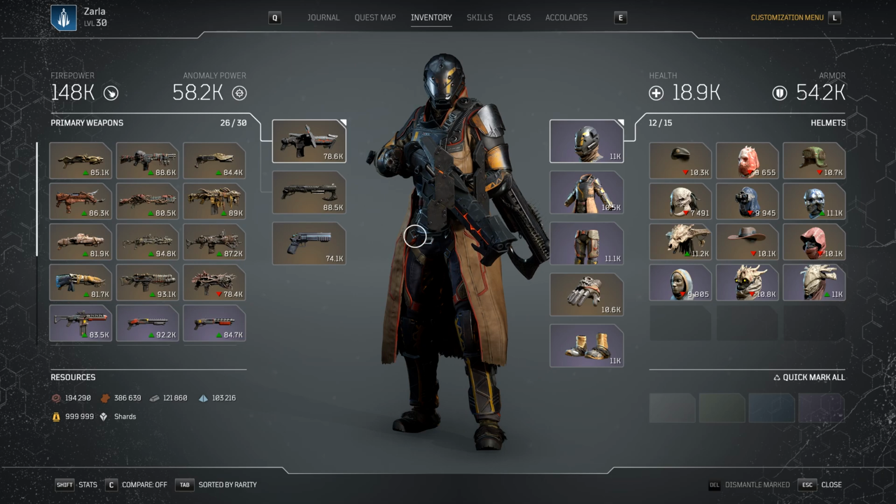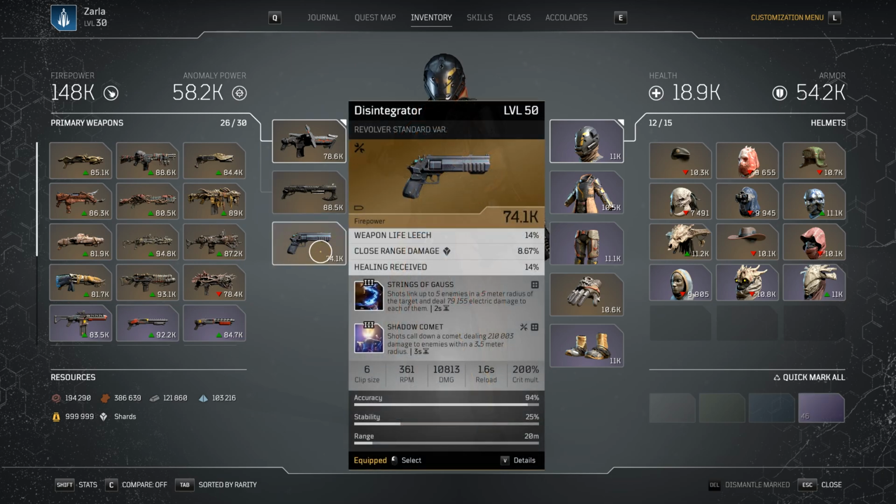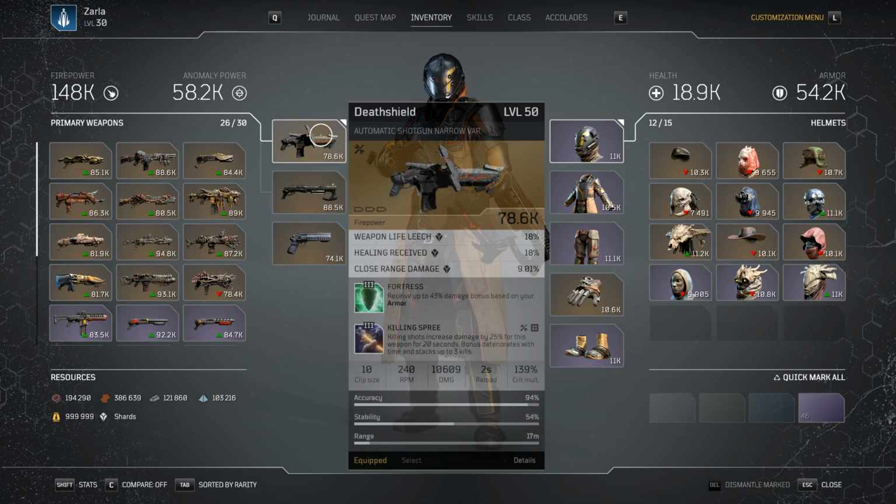Then the rest of the build, I'm not really even using my pistol secondary weapon. I'm just only using Death Shield pretty much. My Death Shield rolled pretty poorly, so I'm trying to get another one at the moment.